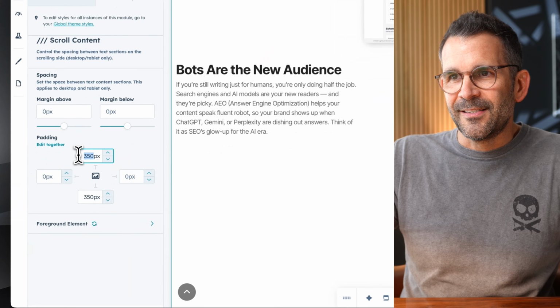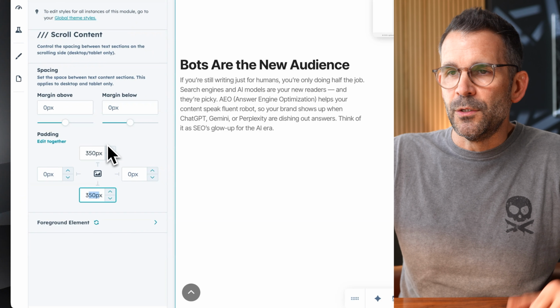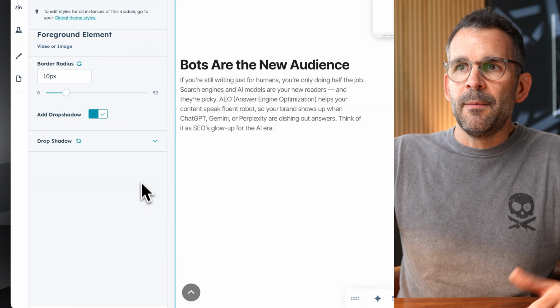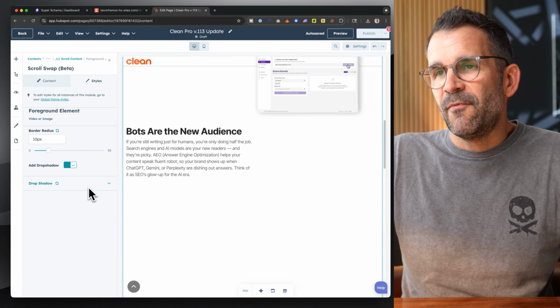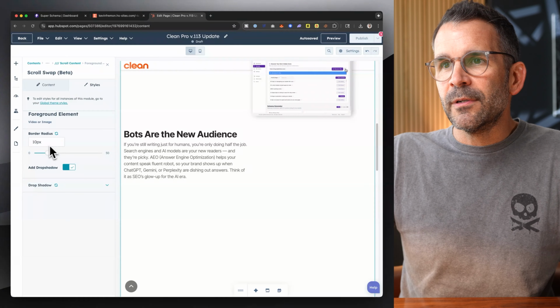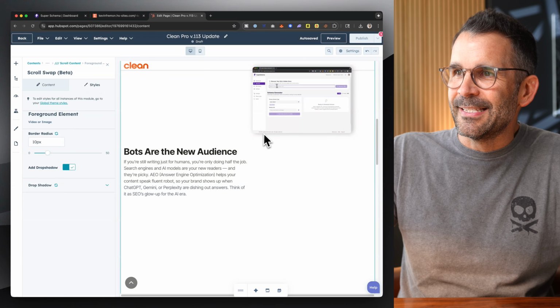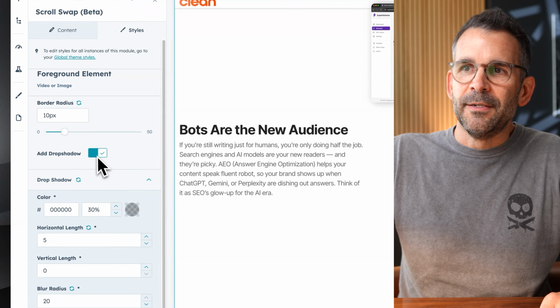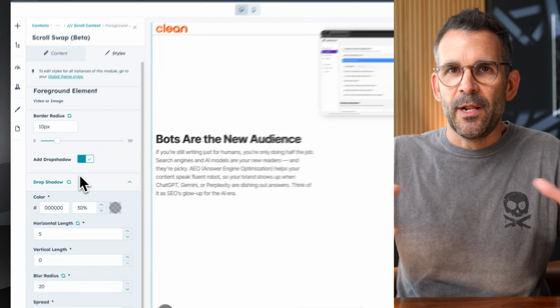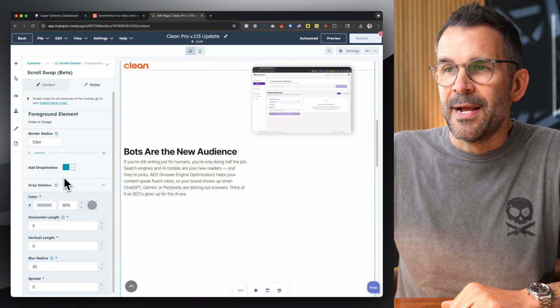So this is kind of the sweet spot that I like, but certainly you can decide what you want. And then for the foreground elements, I just gave you some very simple style elements, such as, of course, rounded corners. Everyone loves these rounded corners. You can add the rounded corners so the element has that. And then you can toggle on the drop shadow settings if you want to have it kind of pop off the background, kind of like I have in my demo.